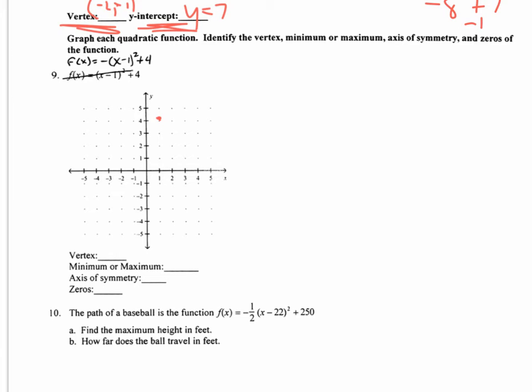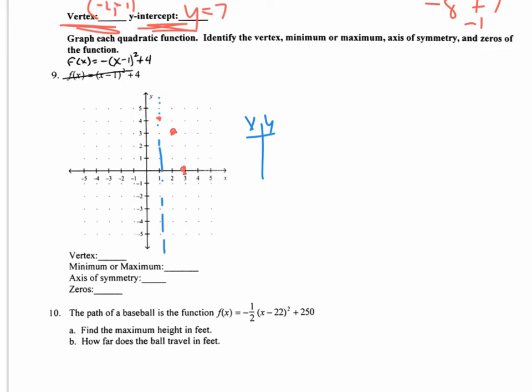Now, we know our vertex. We could draw the axis of symmetry right through it. I apologize for it not being that nice. And you could also go to an XY table to find more coordinates. However, the A value is 1, which means we could use the pattern 1, 1, 2, 4, and then map them over to the other side. So if I go 1, 1, I end up right there. If I go 2, 4, I end up right there. That's ugly, sorry. So all I have to do now is map these dots over to the other side.